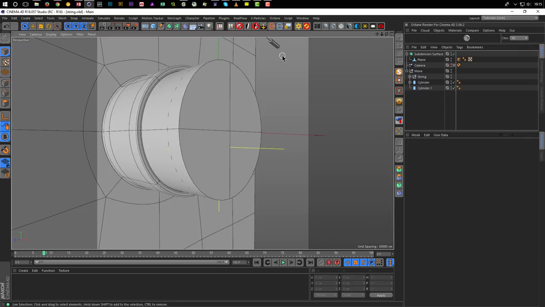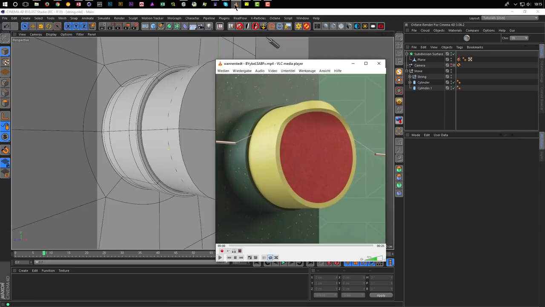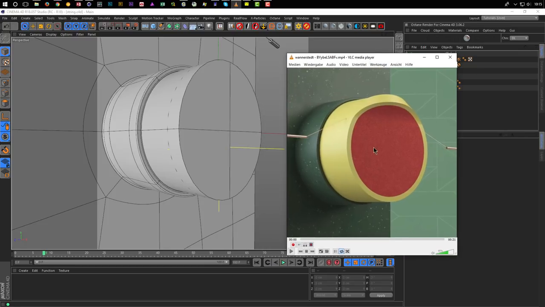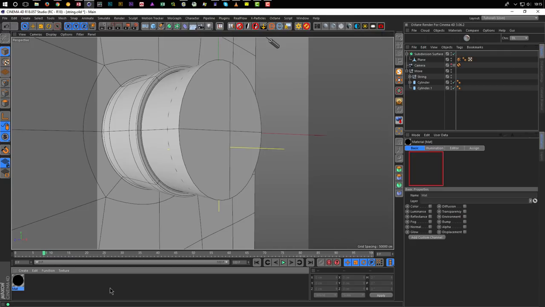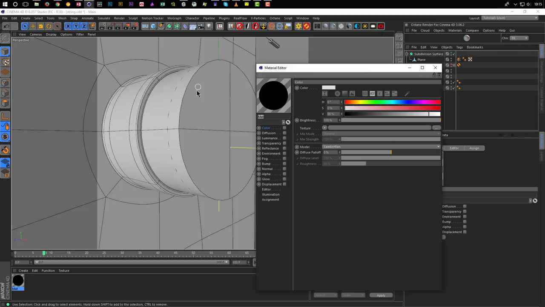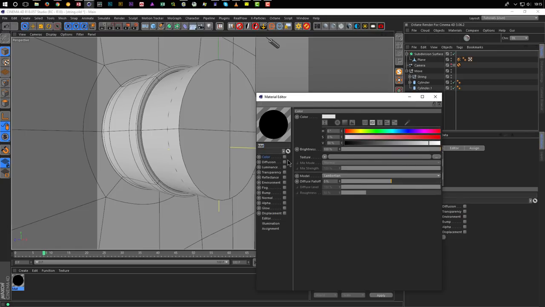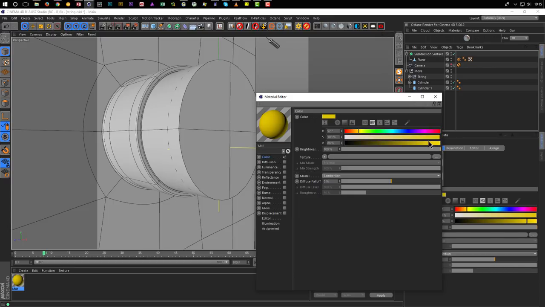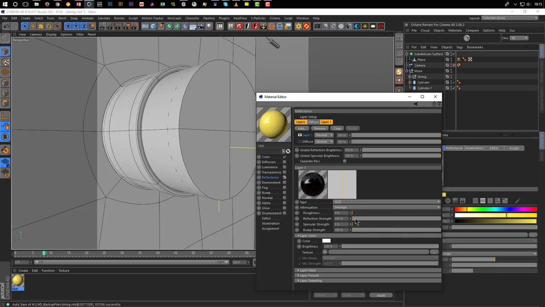Let's texture it. I think texturing is no problem at all for you, because this is not really hard to texture, but let's make it. So let's make a yellow, red, and green. Let's make a yellow texture. We don't need Octane for this, because I think this will render quite fast. So something like a yellowish texture, with a little reflectance, roughness. My defaults are a little different to the normal defaults. When I make a material, nothing is activated, and here in the reflectance channel I have this thing here. But you see what you need.